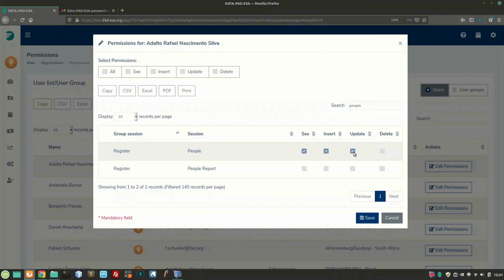And you can see that only See, Insert and Update are available since this specific user is now on the consultants user group. But I can give him the Delete Action button and save. That closes up the Permissions Registrations menu on Data.IFAD.